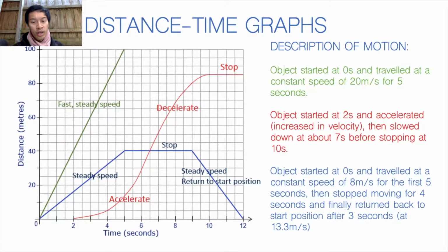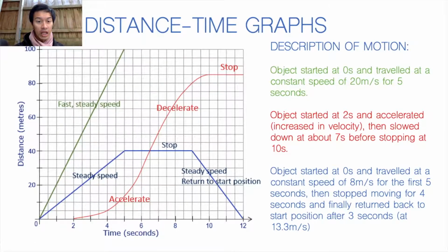So here are 3 different lines, the green, the red, and the blue, okay? Each of these statements will describe roughly the object's motion over time. So you can see here, both the green and the blue have moved from 0 seconds. If I was to describe the green object's motion, you would say the object has started at 0 seconds and it has traveled at a constant speed, a constant increase of 20 meters per second for 5 seconds. You can calculate that by looking at the rise, which is 100, divided by the run, which is 5, giving you 20 meters per second for 5 seconds.